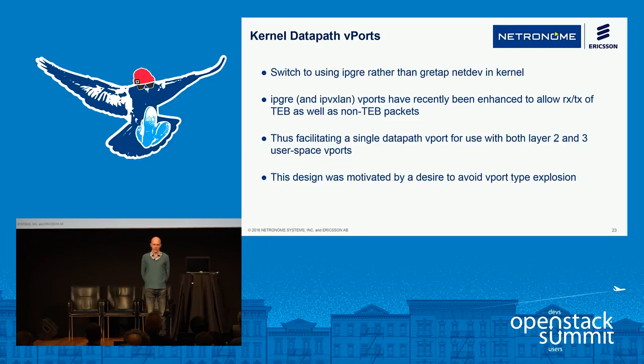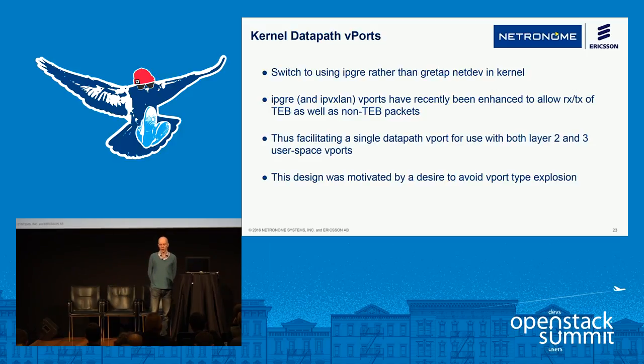To handle this on the kernel data path, some switching around occurred a couple of kernel versions ago. IPGRE is usually used for L3 GRE, and GRE tap is usually used for L2 GRE, and it's kind of switched around. Now IPGRE can handle both, although OVS will be the first user of this, and there are none others in the pipeline. So this basically allows the same data path vport to pass packets both with and without MAC headers in the encapsulated packet.